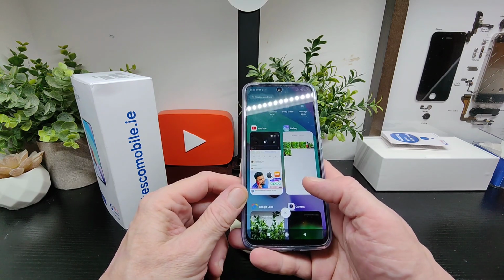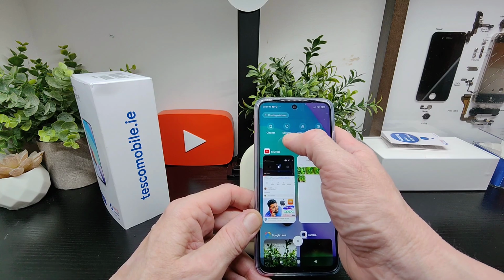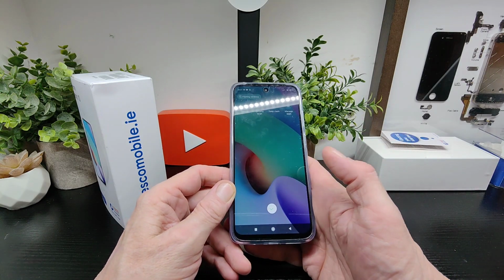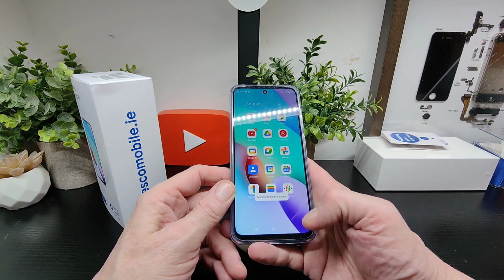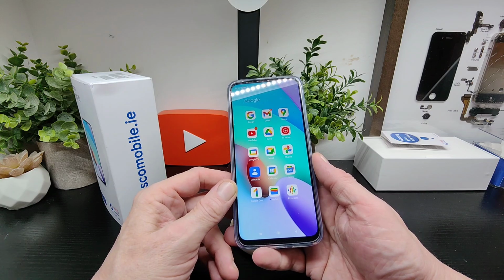So you want to close everything there, you can just press X. You've got your cleaner, you've got your security scan, your deep clean, and manage your apps in there. And you can close them all in one go like that, which is pretty handy to have. And that's pretty much it for now.